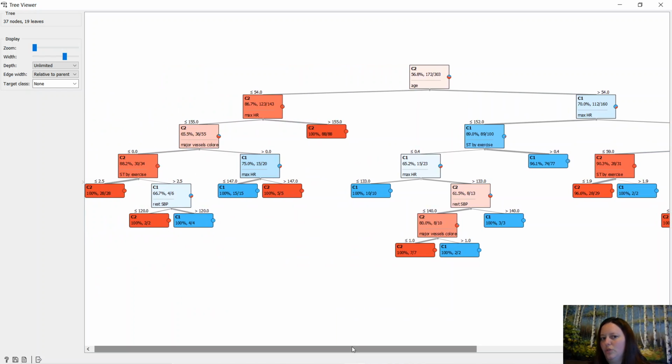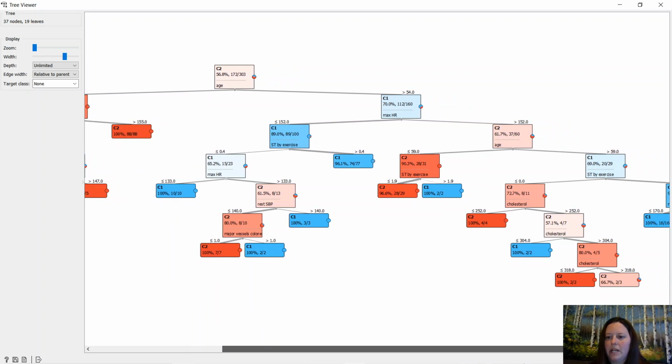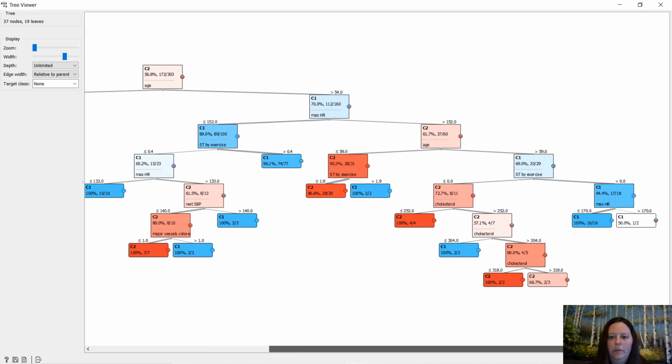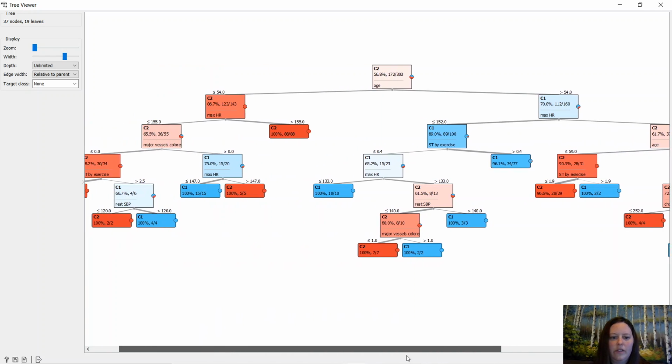Looking at this tree, there's a lot to take in. The most important is here at the top, and it says age is the most important. Then max heart rate determines the next split of our decision tree, the major blood vessels versus the exercise. Then this one goes back to the age like our last video, then down to exercise, cholesterol, max heart rate, cholesterol. Looks like we should take care of our cholesterol.